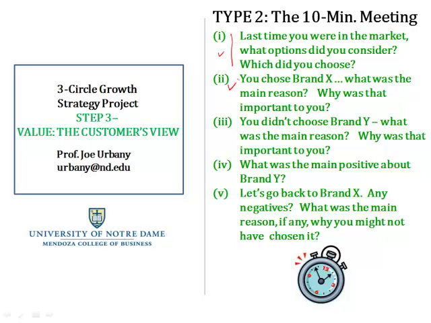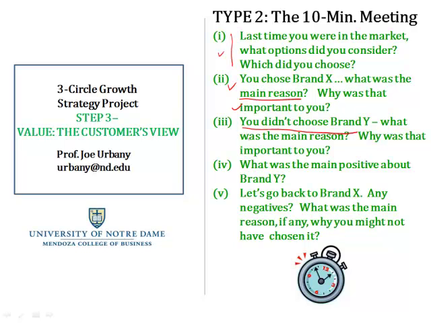If they have chosen recently, you can say, all right, most recently you chose brand X. Maybe that's us. What was the main reason, and why was that important to you? Again, ask them to be specific on the main reason. You can get a little bit into laddering. You don't have to get too far, but at least ask, why was that important to you? Okay, let's go to the other brand, the one you didn't choose. What was the main reason? And again, why was that important to you?